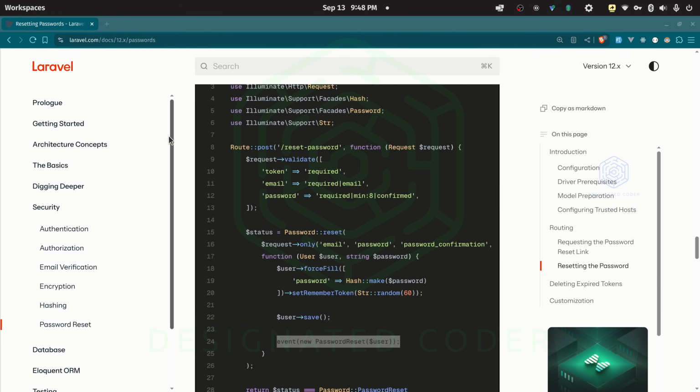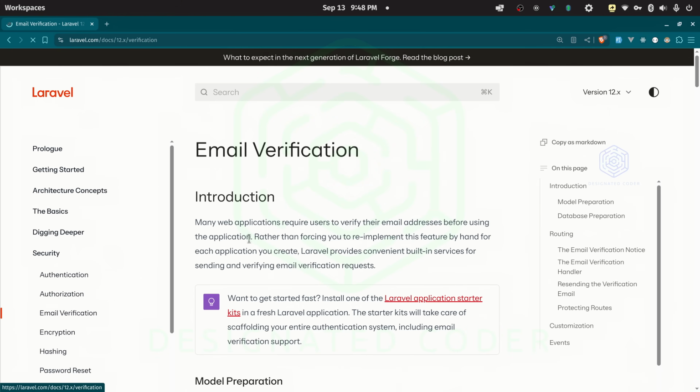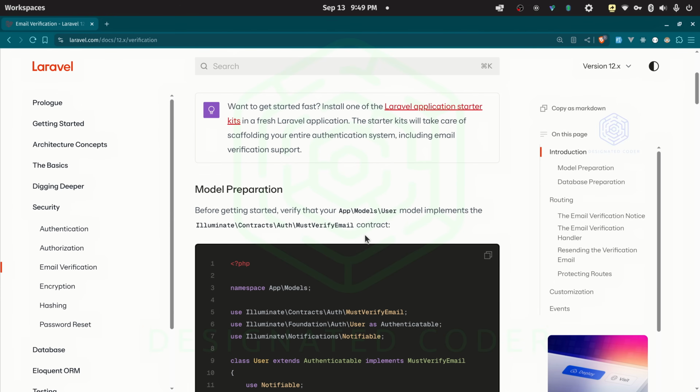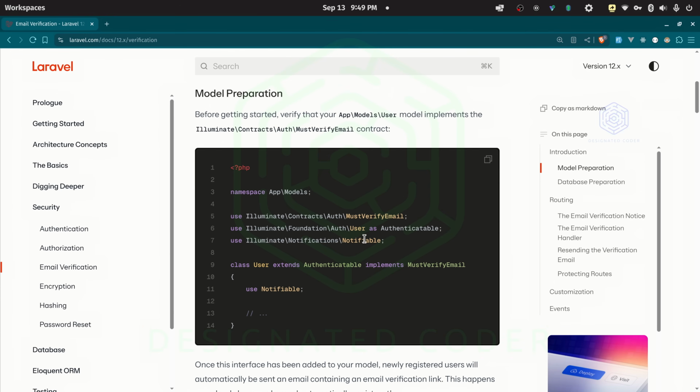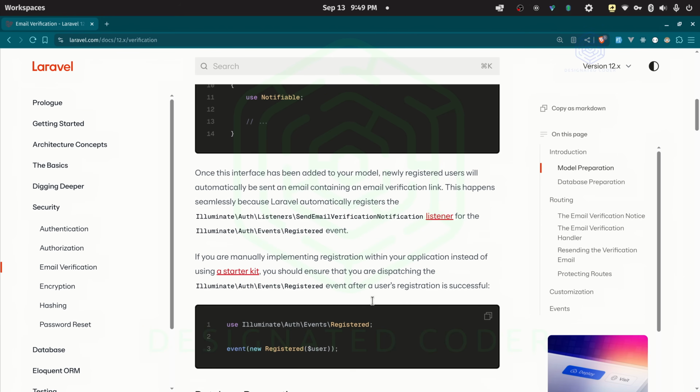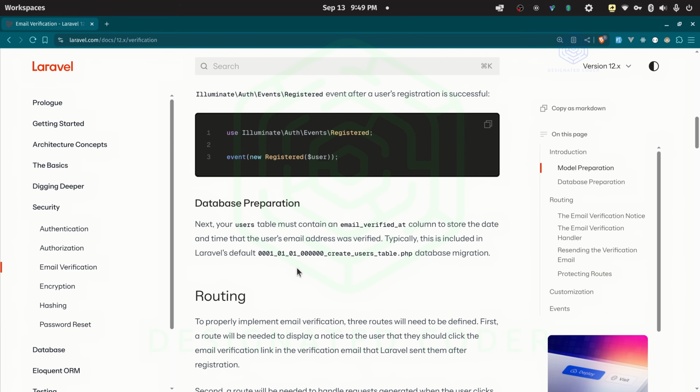Now, the other big thing that I wanted to review today about authentication, and this is going to be our last one, but it's going to be a fairly hefty one too. We have email verification. Email verification is designed to be when a user is on any of the auth pages, we want to make sure that that user is under the verified middleware, meaning this user has been verified with our application. Now, it comes in pretty much every installation on the user model, and all we have to do is just, well, use it, right? We're going to go through all of these things that are in here, and we're going to set it up.